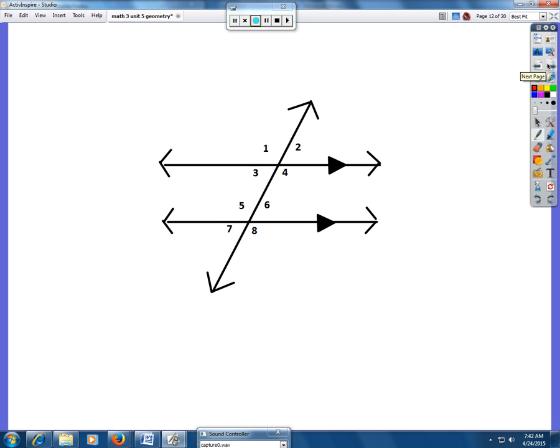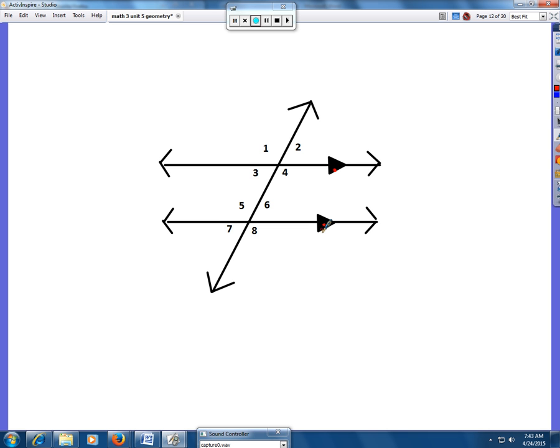Okay, so today we're also going to learn about parallel lines and transversals. I forgot to give you the objective for today. But the parallel lines and transversals create several pairs of angles that have special properties. So we have two parallel lines, and we know that these two lines are parallel because of this arrow right here. The arrows on both of them tell you that those two lines are parallel. Not these arrows, those are just telling you they're lines.